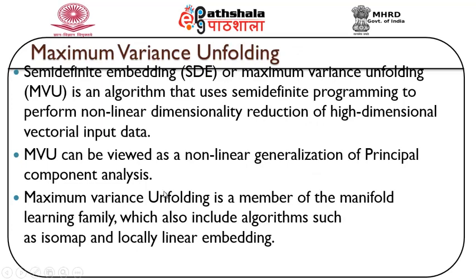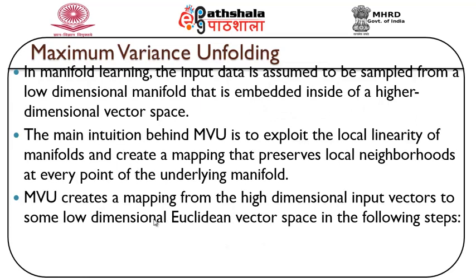The next dimensionality reduction technique is maximum variance unfolding. This is a semi-definite embedding technique. Maximum variance unfolding is an algorithm that uses semi-definite programming to perform nonlinear dimensionality reduction of high-dimensional vectorial input data sets. MVU can be viewed as a nonlinear generalization of principal component analysis. Maximum variance unfolding is a member of the manifold learning family, which also includes algorithms such as Isomap and locally linear embedding.